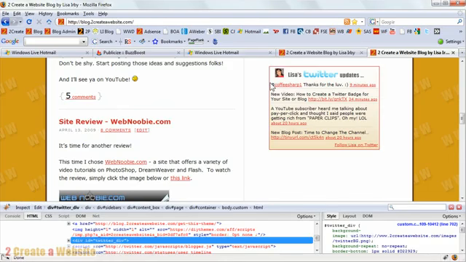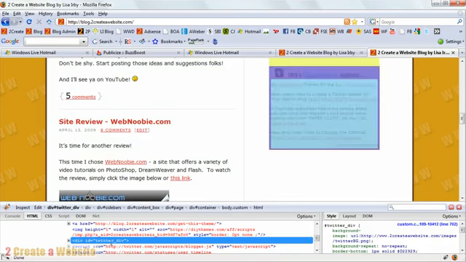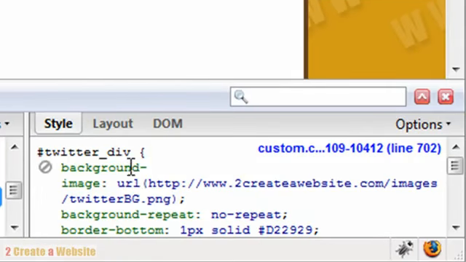So I'm going to click once, and right there, if you come down here to Firebug, it tells you the name of the CSS ID in my style sheet. And if you come over here to the right pane, you can actually see the attributes of this div ID for my badge.